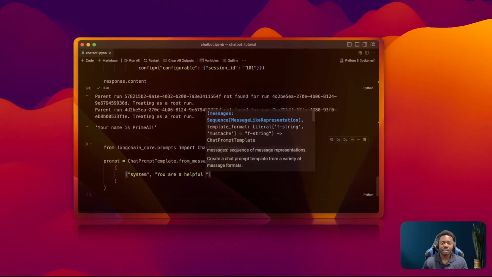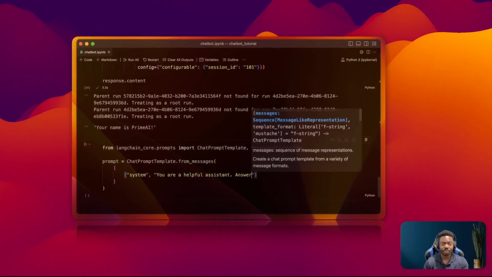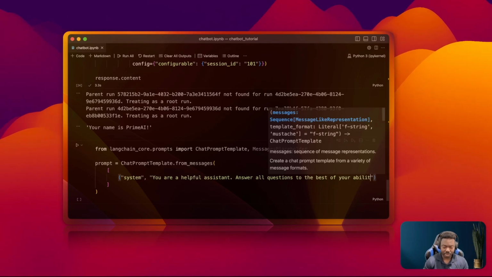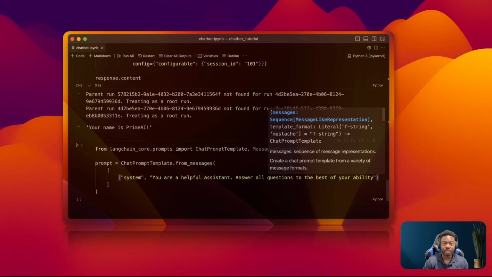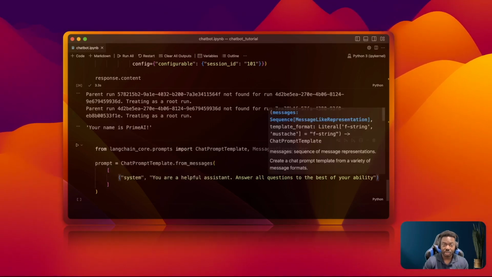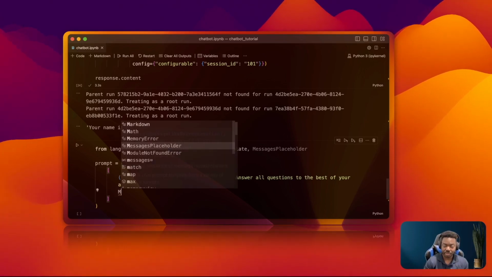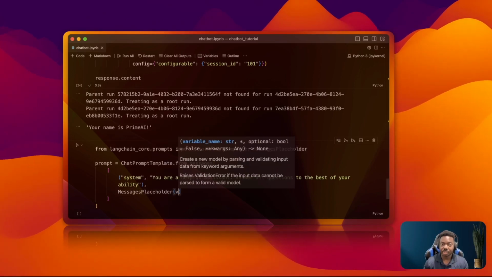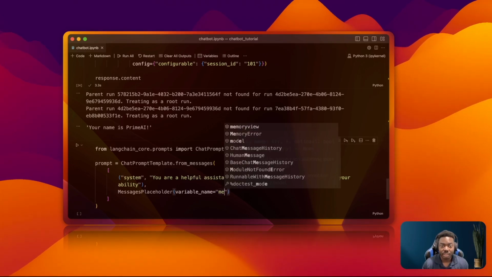We are going to do it by creating a config object like this, with curly braces, then configurable, then curly braces. I'm going to provide here session ID. We'll set it to something random, 101 for instance.